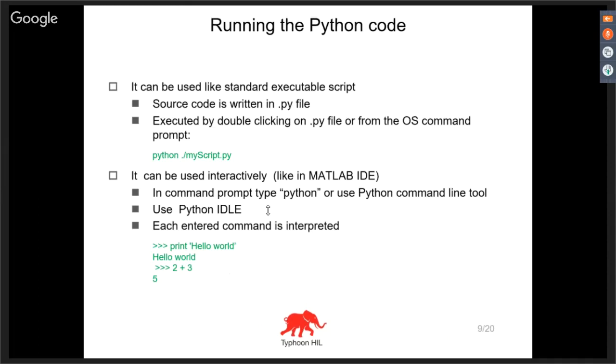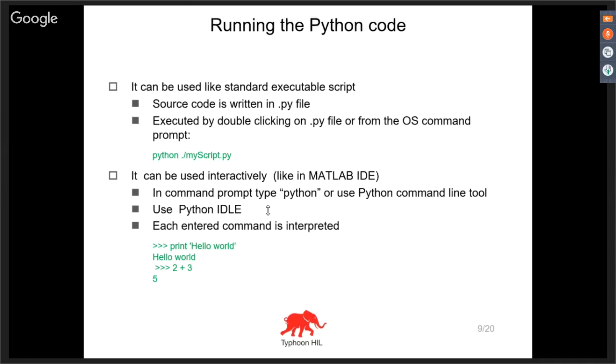When you write Python files, they're saved as .py, and you can run the code simply by double-clicking on the file, or you could run it from the command prompt. Also, you can use interactive environments, so basically integrated development environments.